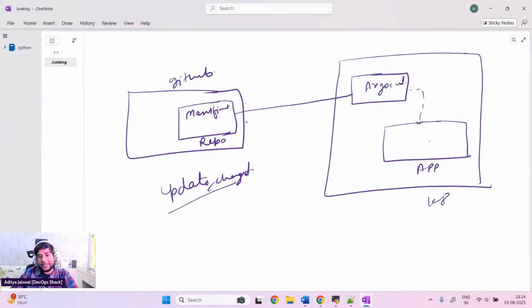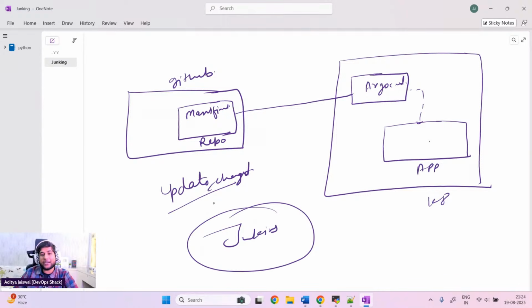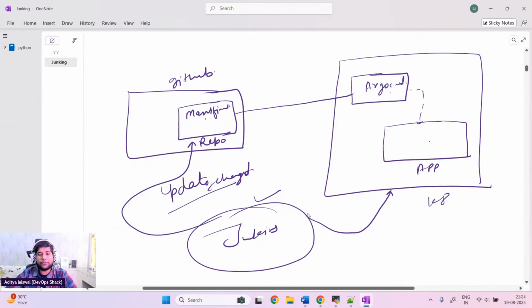Benefit you can understand here: previously, if I'm using Jenkins, Jenkins is a mediator who will first go to GitHub to get the file, and then it's going to go to Kubernetes for deployment. So it's a mediator. Since there is a mediator, there could be a possibility of some kind of issues. But here there is no mediator. The files are here, Argo CD inside Kubernetes directly picks up from there and deploys to the application. That is the benefit of using Argo CD. From a security point of view, it's a very good option.